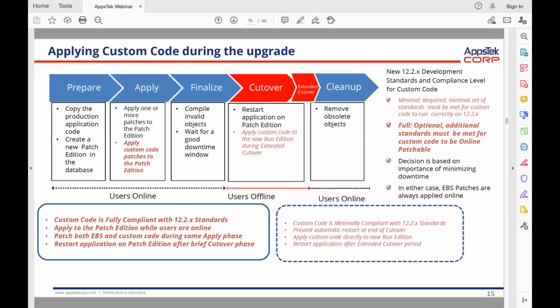Another thing is that Oracle has recommended using some best practices in terms of the schema references. If those have been implemented, the remediation effort on the customizations is minimal. But again, it depends on the number of customizations, and when was the last time the customizations have been used. Our assessment tool will even identify customizations that have not been touched or used in the last 12 months, 24 months, whatever, and bring it to the business for a deep analysis of whether this customization really needs to be part of the upgrade.